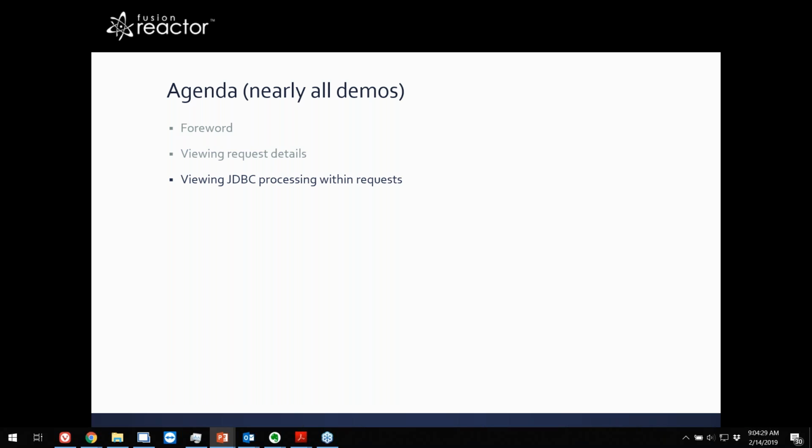Now, again, this is old hat for some of you, but I do this with people every day where they go, oh my goodness, you can show me the queries that are running in my request. Every request, I can see every query, or the top slowest queries is the way it works. So yeah, we'll see that in a moment.